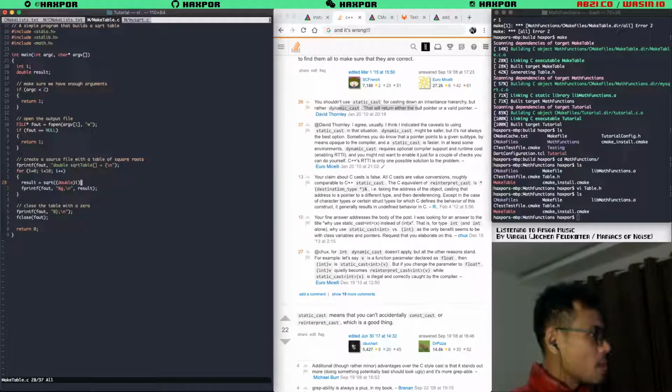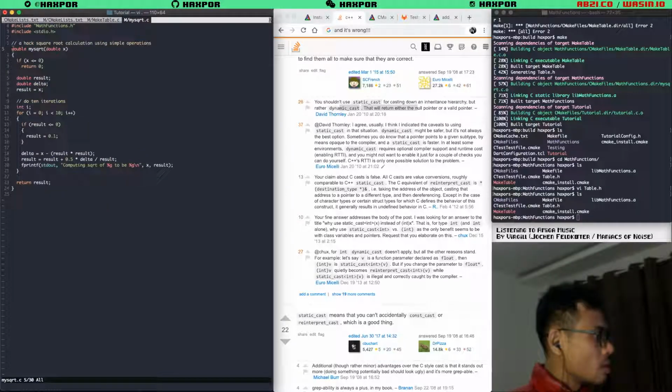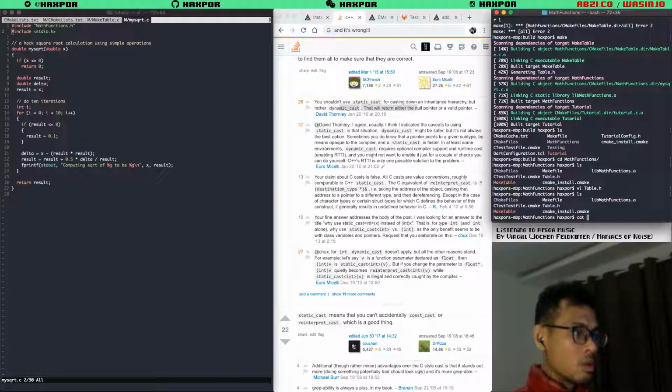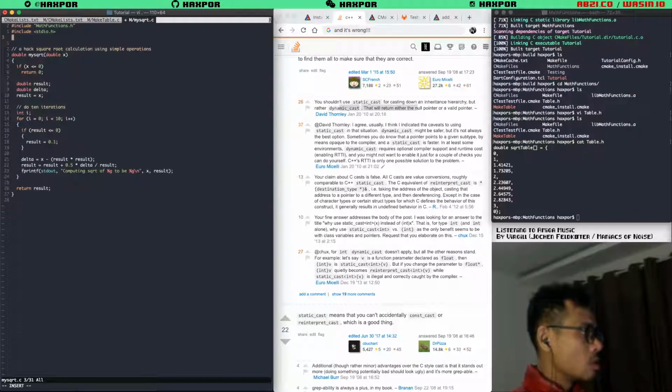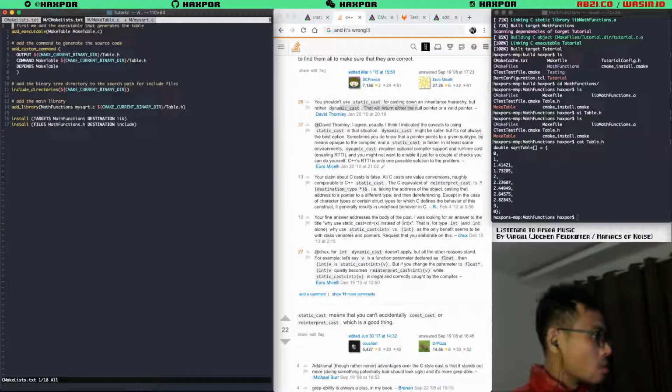Maybe we modify the square root table. I'm going to try to include table.h as well. Okay.